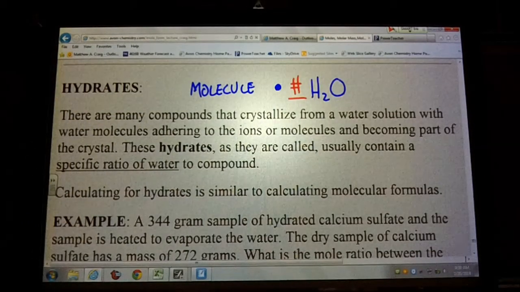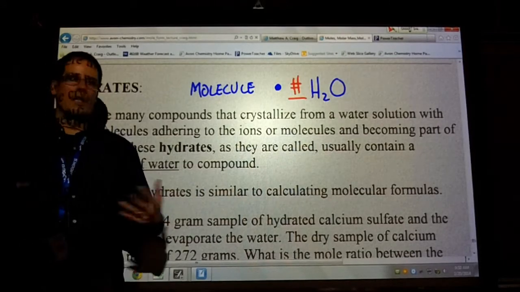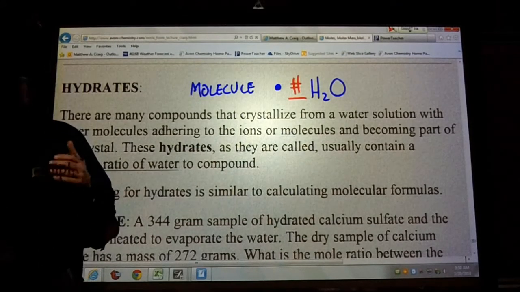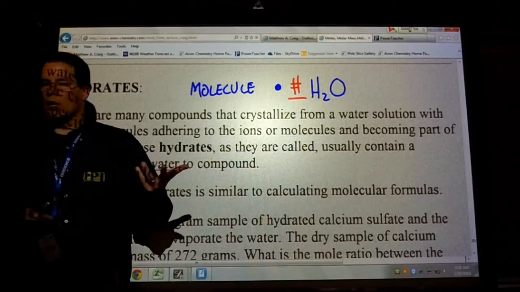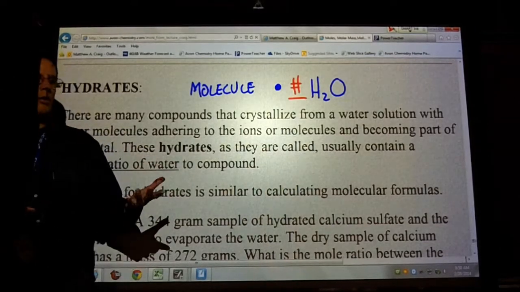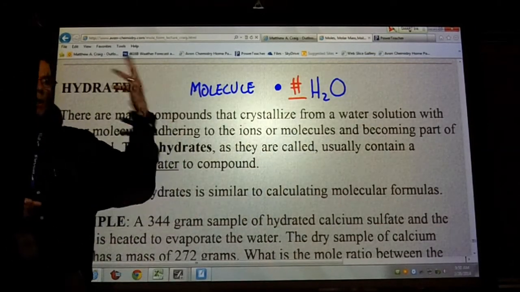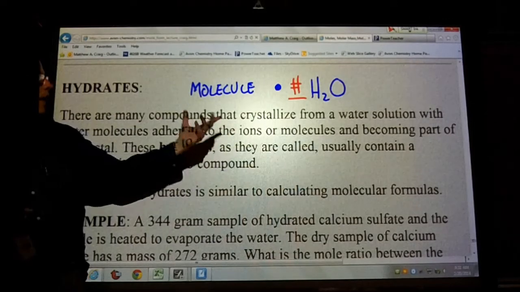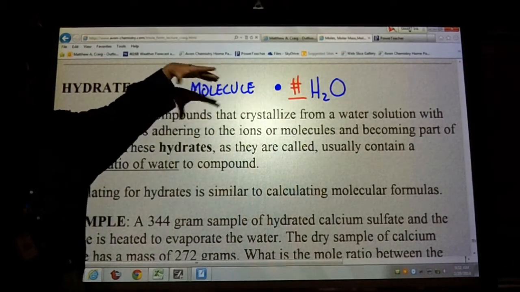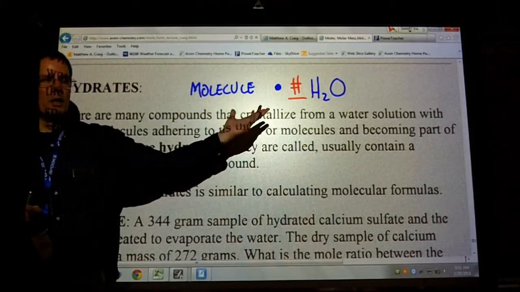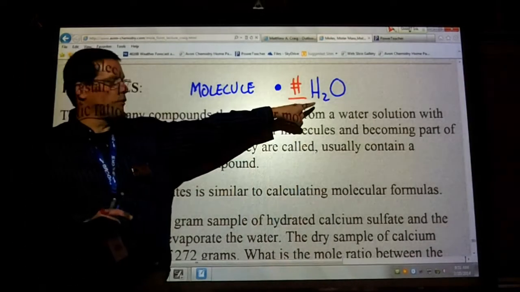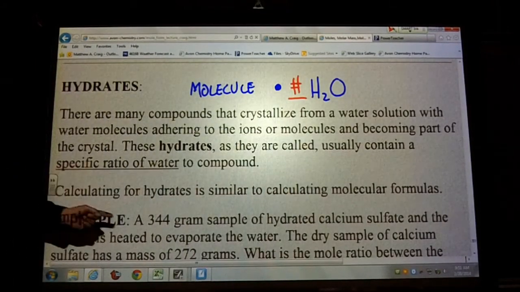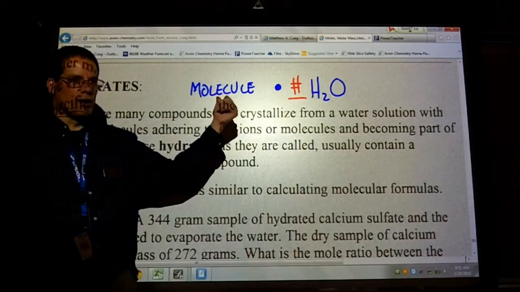That's why we call it a hydrate. If it doesn't have any water attached to it, we call that an anhydrate. Now, you don't need to know the term anhydrate, but it's nice to know what a hydrate is. And in this lab, we're working with some copper, sulfur, oxygen compound that has water chemically attached to it. What we're going to do is heat it up and evaporate the water out of the molecule. Actually, it'll be strong enough to break the bond. The molecule starts off as a nice blue color, and then when all the water's been evaporated off, it turns this white crystal. So we'll be able to determine how much water was evaporated from the entire molecule. So you'll get to have a lab next Tuesday. Hydrate, we're looking at a specific ratio of water for every molecule. Okay?